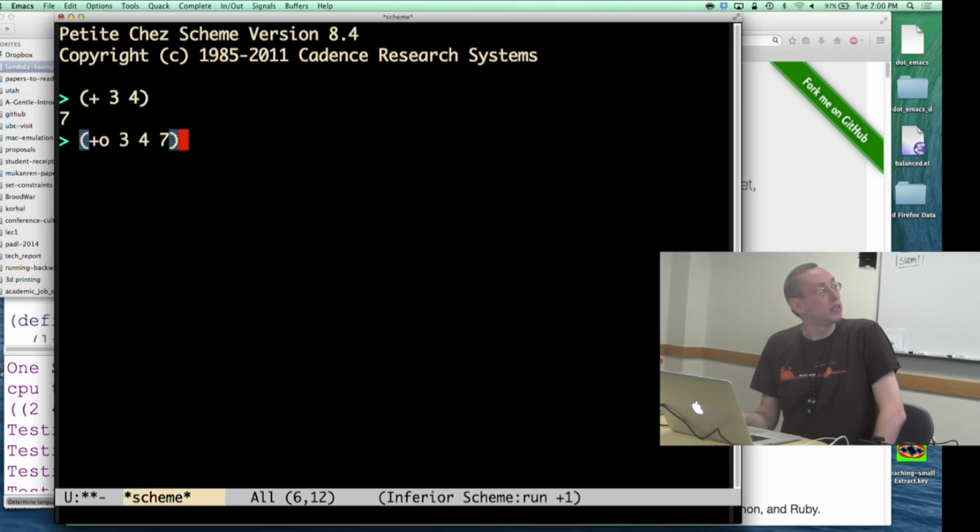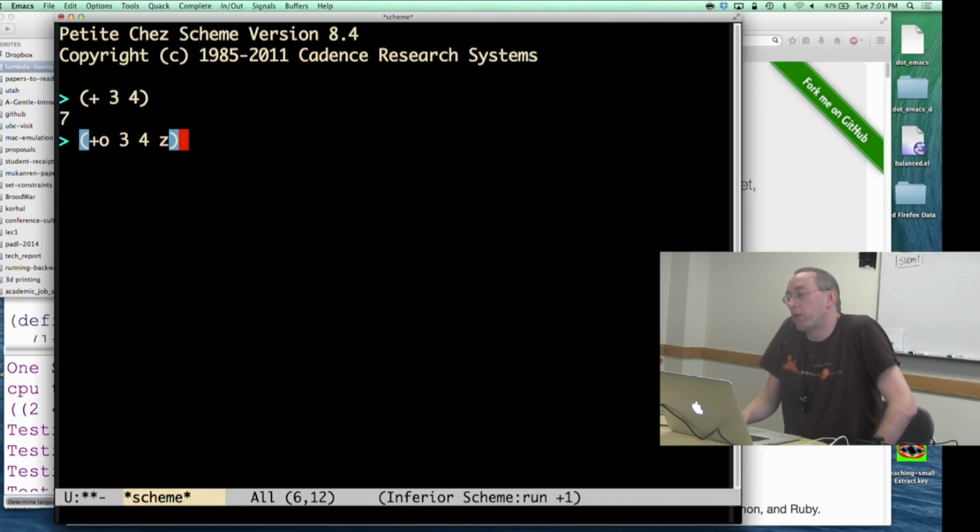I'll put an O there because that's what we do in miniKanren land. So now we've got the relational version of addition, and it takes a third argument. We can actually put in a variable here, maybe X or Z. Z is a placeholder, what we call a logic variable, that represents an unknown value.